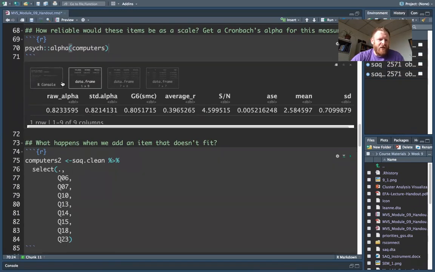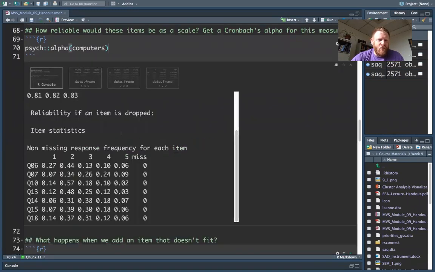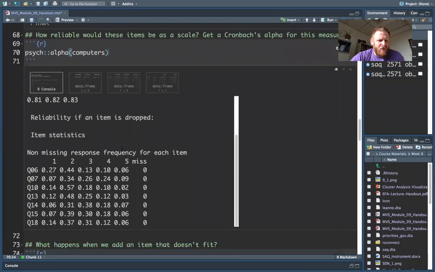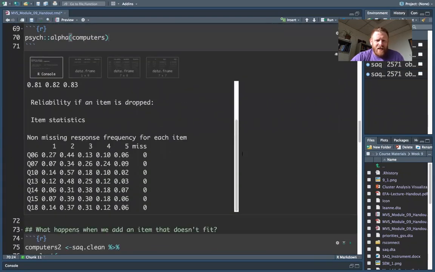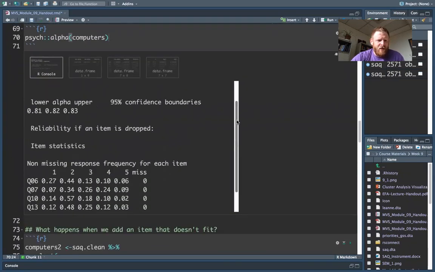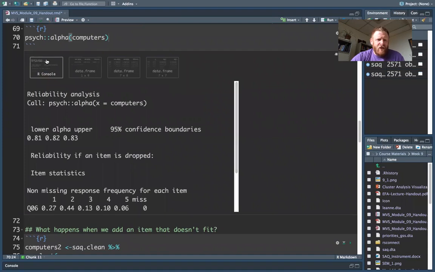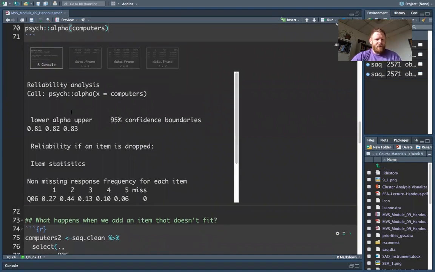But it still is pretty cool. So we get a nice summary of alpha just by going to the first page here, clicking all the way to the left, and we get an estimate of alpha, which is in the middle here. It's 0.82, so that's pretty good. And then we get a 95% confidence interval for alpha.